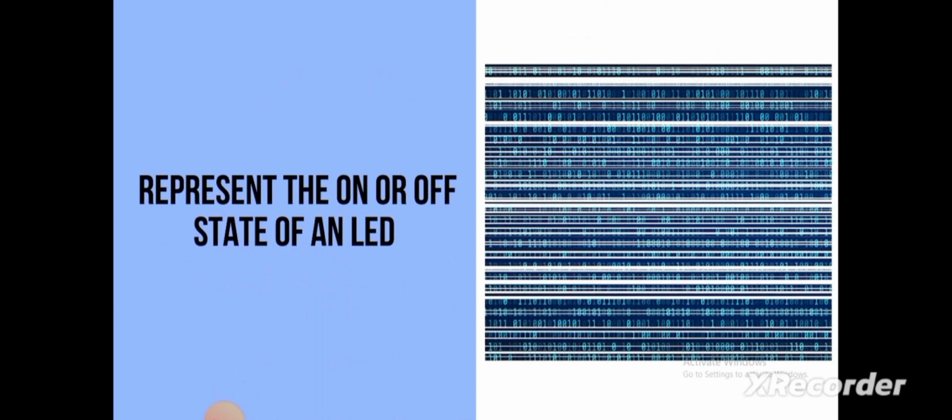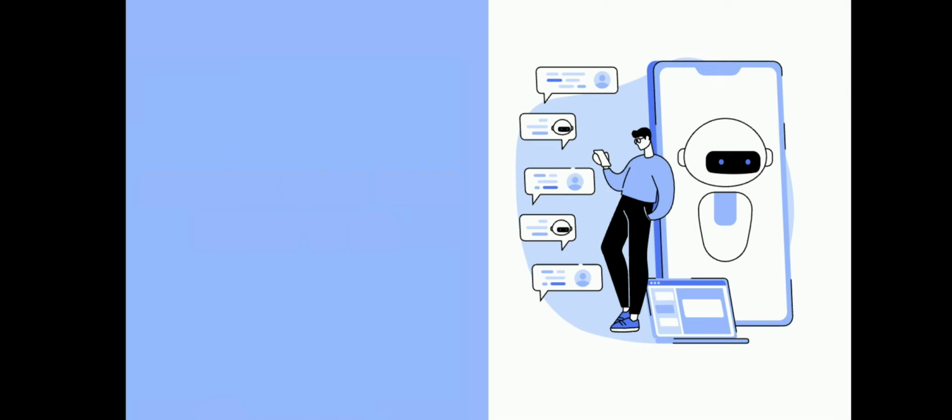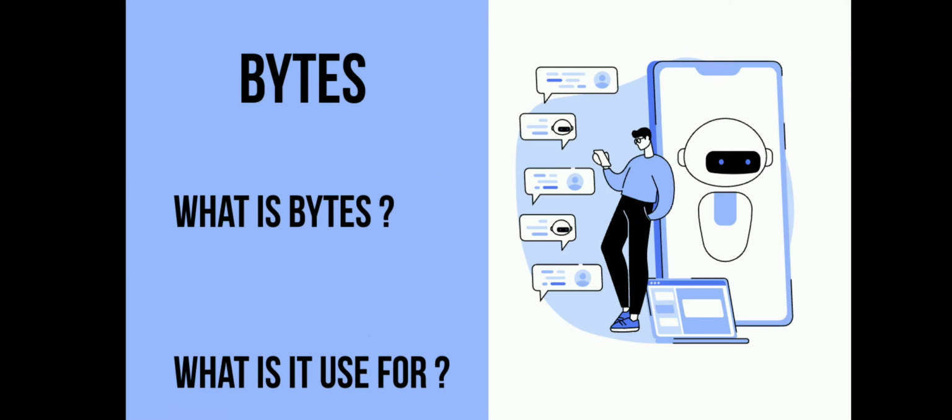Let 1 represent the on state and 0 represent the off state. The digits 0 and 1 are called bits. If there were only 2 colors, then white could be denoted by 1 and black could be denoted by 0. This is a 1-bit color scheme where the world is only black and white. So after my friend, we will talk about the byte.